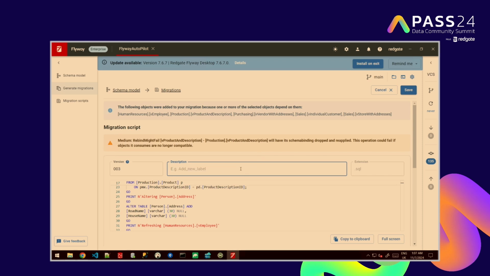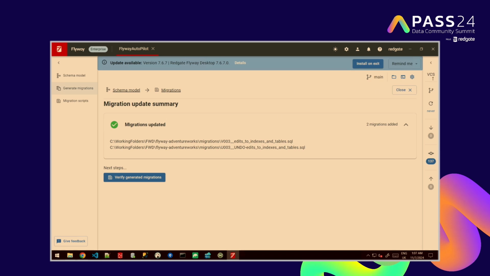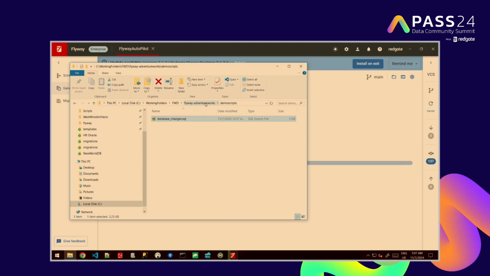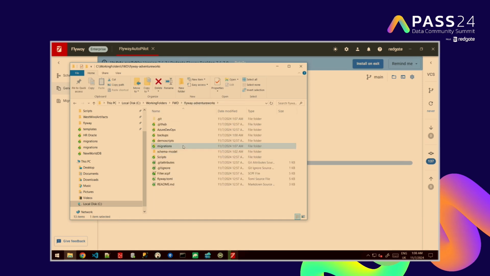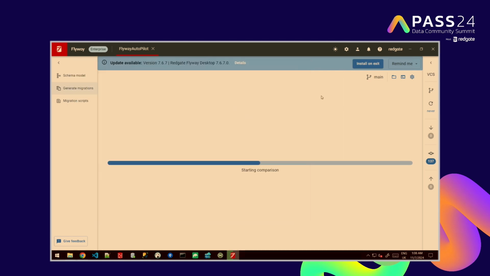But yeah, absolutely. Oh, you changed the name this time. I've made sure I've changed it, so I'm happy. Redgate. We've had like 15 Redgate changes, and that's been really helpful. So I'm going to save that now. And we're going to get to explore a new place in our project folder, and that is the migrations. So if I go back into our projects folder, we've only been looking at the schema model before. We're familiar with that. We've seen it now. But we can also go and look in here, and we can see that new migration we've just made. There it is, edits to indexes and tables, with such a descriptive name. Very descriptive name. I'm proud.